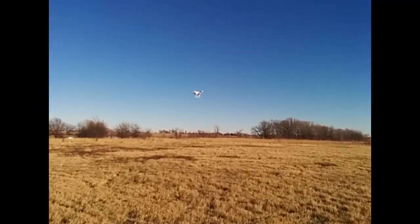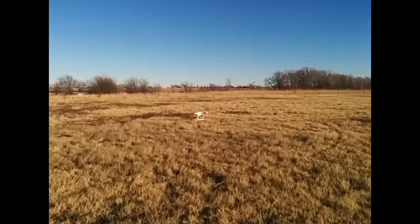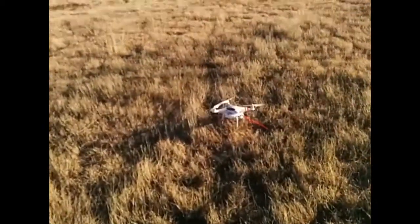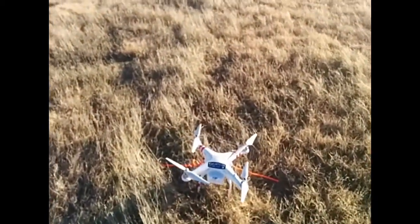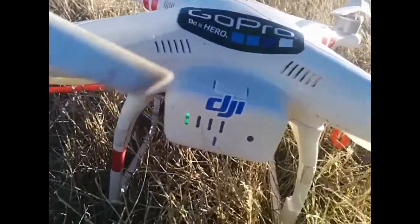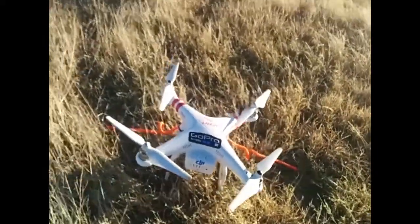Looks like it's going to land about 15 feet from the pad, maybe 20. The pad is right there, and there's the descent point. We're going to see how much battery power we have left. Again I'm not doing anything. Down to one bar, one bar on the light, one light. She came home.